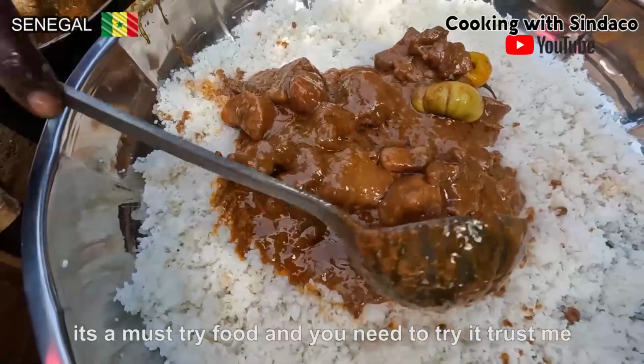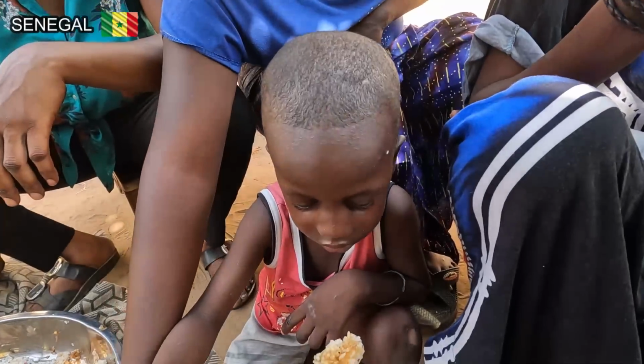And the taste of this food was also amazing and delicious. Man, it's a must-try food. You need to try it and you'll love it.